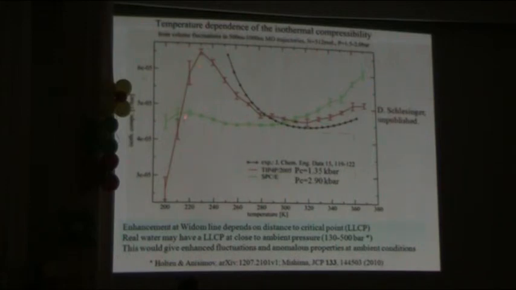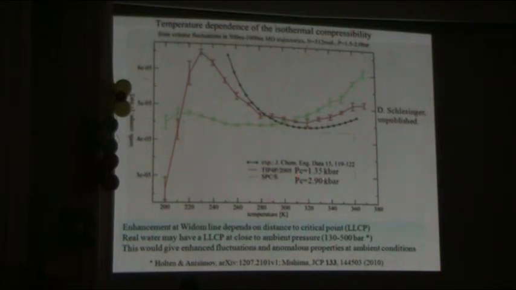And after that the fluctuations decrease, and they decrease because it becomes more and more dominated by the other component, the low density liquid. Now, if we take another model, the SPC/E, it has a much flatter maximum down here. So here's the Widom line at ambient pressure for SPC/E water. Now, the enhancement will depend on the vicinity of the critical point. How far away, at the critical point, we would have a strict divergence.